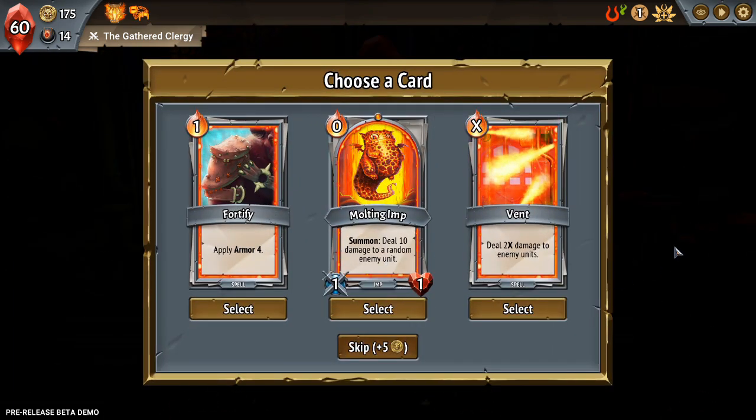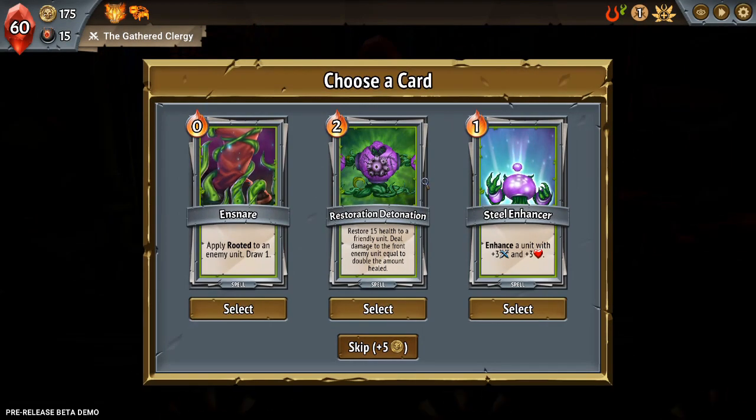Alright, we have... Oh, and I do wish we could see both packs before we made this decision. Summoning a Molting Imp to do 10 damage for basically free. Again, a summoned creature doesn't reappear after being killed. That's really great. I don't see us having armor being played much right now, but that can definitely change. Vents I have done. If you go mana heavy, which there are ways to go mana heavy, this can be good, but it doesn't seem to hold up late game. So let's choose the Molting Imp.